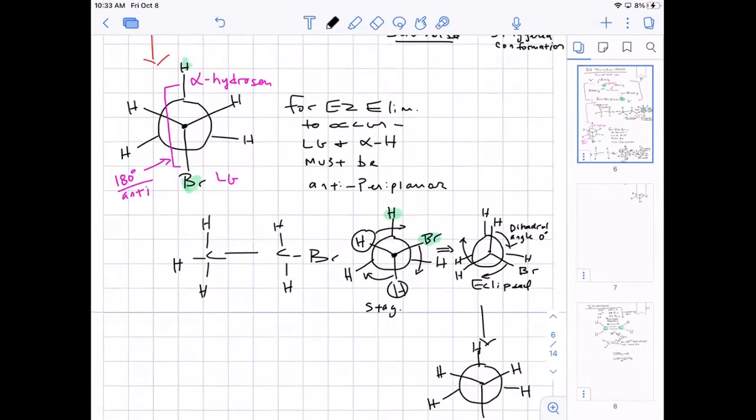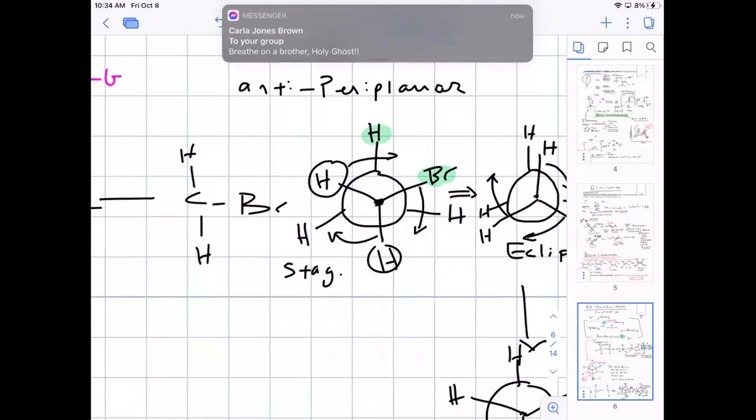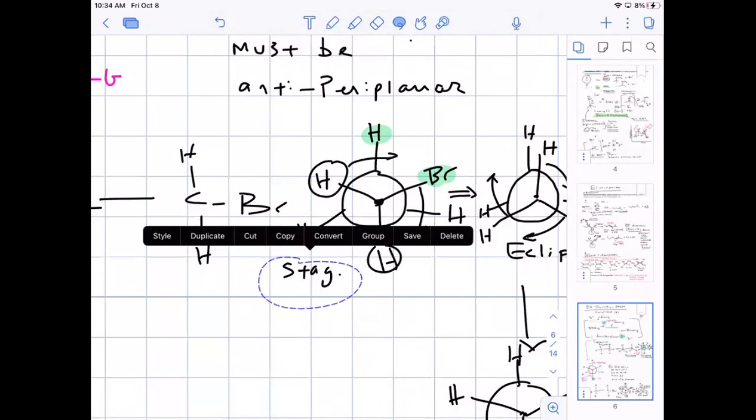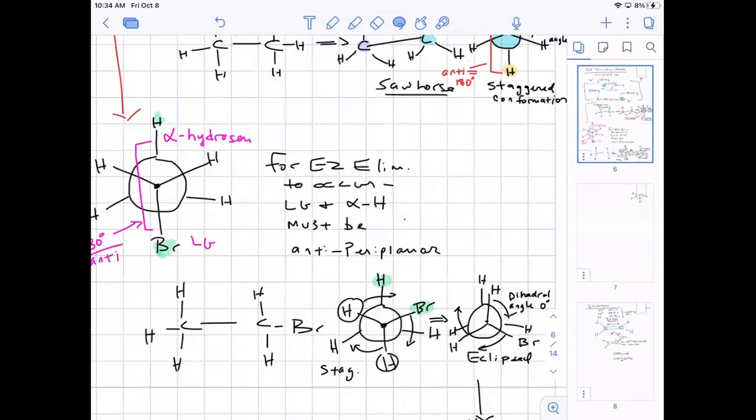Anytime you have a Newman projection, there's conformational mobility. So you can rotate the front carbon, and that carbon-carbon bond gives you some free rotation. And you just oscillate between staggered and eclipsed conformations. So the first one is, I guess, more ideal. Say that one more time. The first one is the more ideal. Yes. Yeah, staggered is always lower energy than eclipsed.